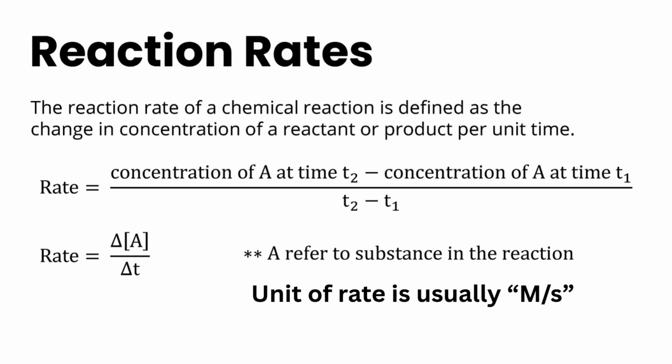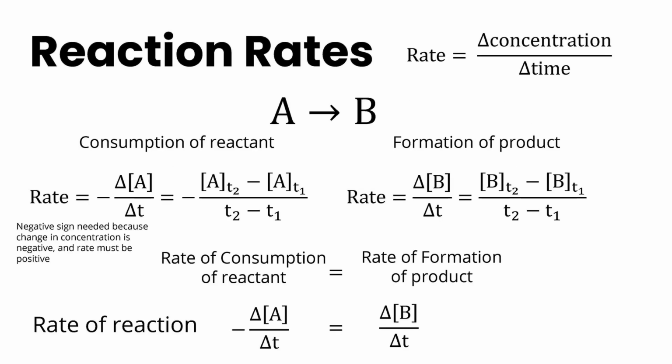Right. And typically in, say, a first-year chem context, you're looking at concentration in molarity, that's moles per liter, capital M, and time, well, often it's in seconds. So the rate units frequently end up being molarity per second, M per second. You got it, M per second. And the basic formula, the sources say, is just the change in concentration divided by the change in time. Delta concentration over delta time. That's the core idea. Rate equals delta concentration over delta time.